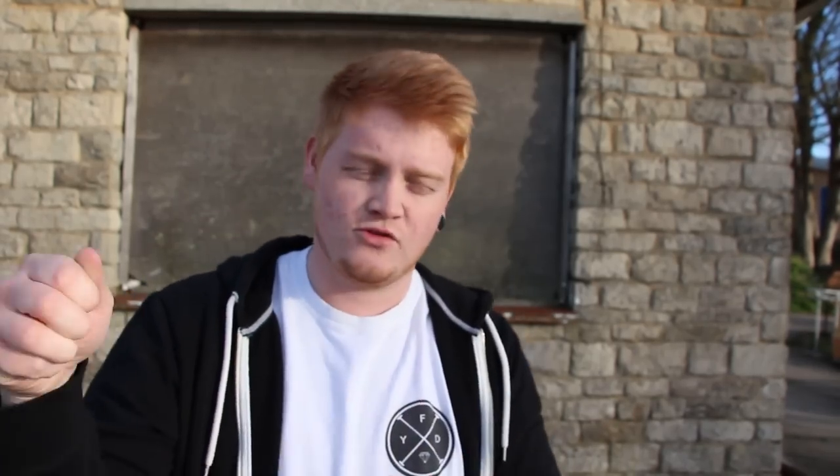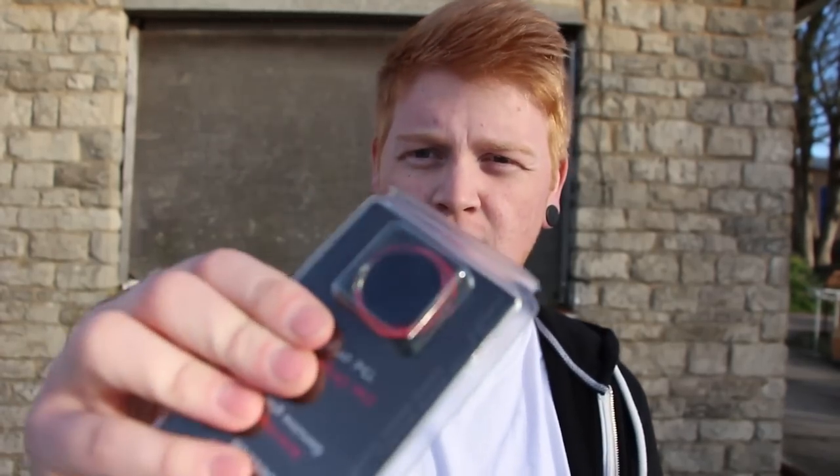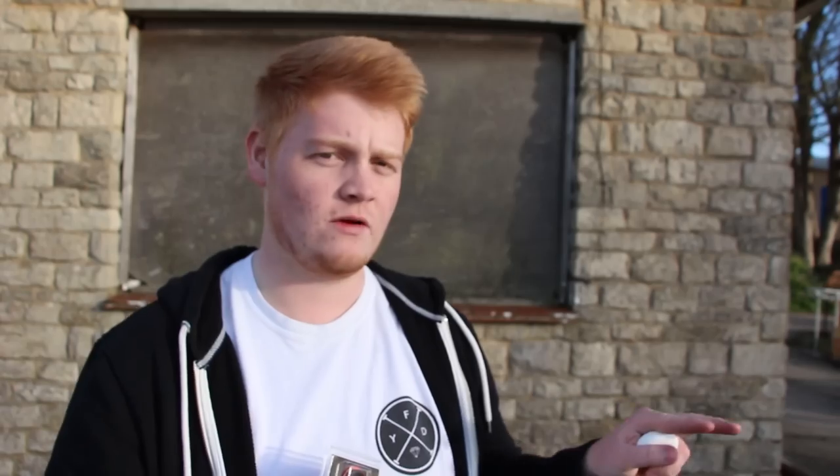We're using the dental floss to get the badges off the car because, as some of you guys may remember, on the Mark III Golf I used a sort of spatula thing and ended up scratching the paint. Now I actually care about what the paint's going to look like on this, so I'm using dental floss. This is like a glass bung for where the rear wiper would go. So take the rear wiper off — most people put like a rubber one there — but you can buy these for like 15 quid and it should just make the window look completely glassy over. It should make it look pretty good, a nice Euro look, which is the way I like to do my cars, especially with the VW — that's kind of what it's made for.